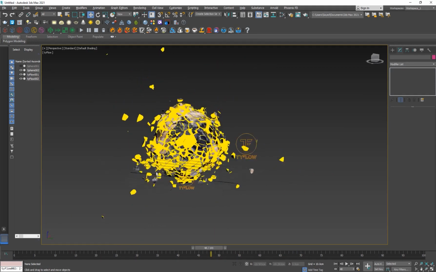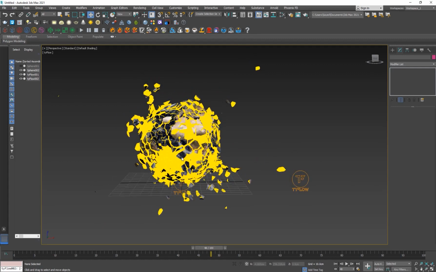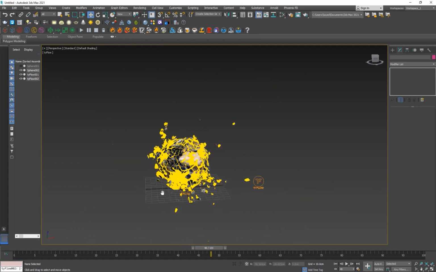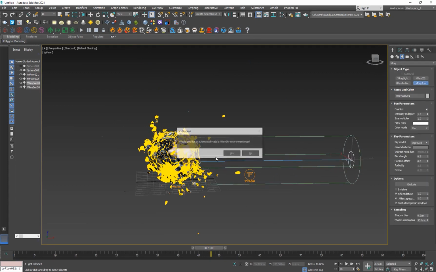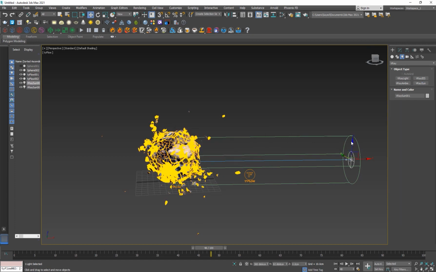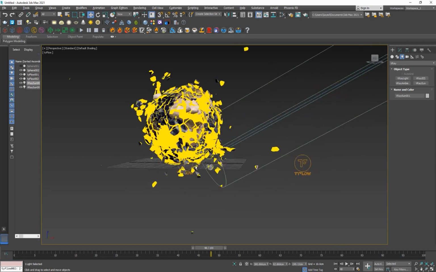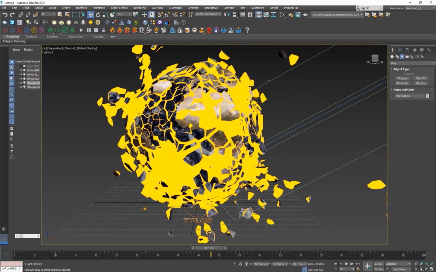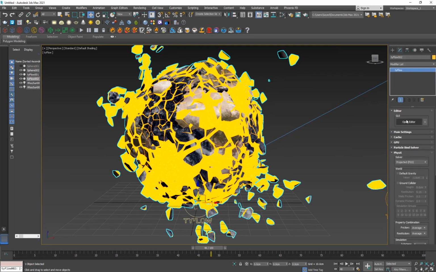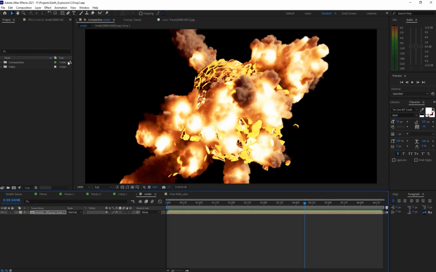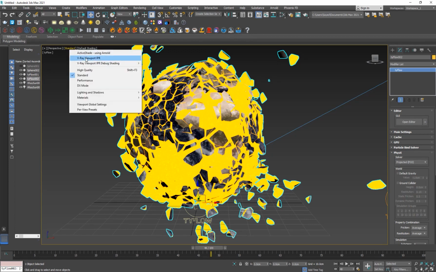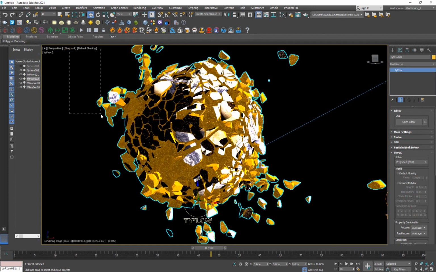So you can now go ahead and add some lights and everything, but I think it is already looking pretty cool. I'm just going to add a sunlight. Go ahead here, V-Ray sun, and just drag one out here. And you don't want the environment, so no. And you can go ahead and select the Tyflow, add a mesh operator to it so that we can see it. So now I'm going to 3D Studio again, run the V-Ray IPR, and hopefully we can see it, right?